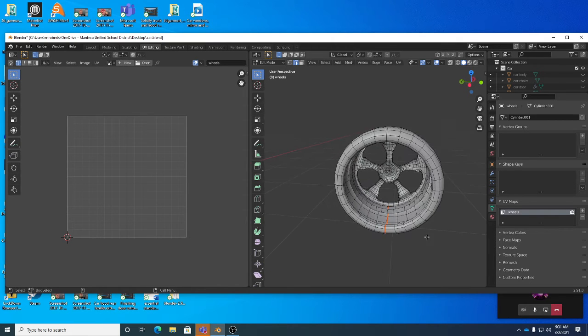So there we go. And remember, UV unwrapping is the process of taking a model and turning it into a bunch of different coordinates that are still attached to the model, that still reference the model, that basically are the model but peeled off to be two-dimensional, so that a texture can go on, right? Because a texture is a two-dimensional image, like a JPEG, a PNG, a Targa. So that's how you mark a seam.